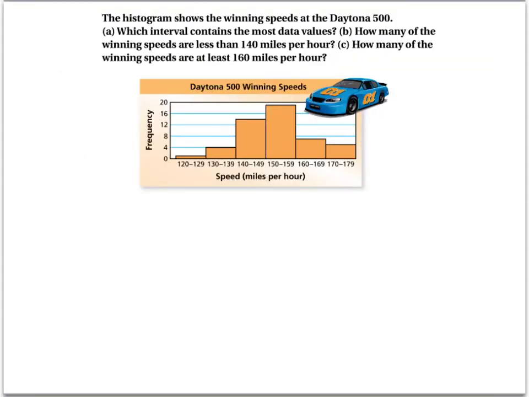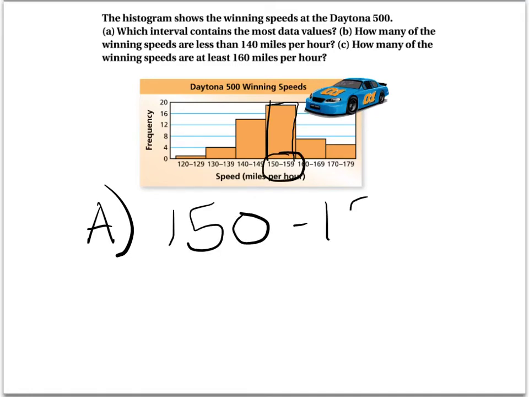Just like we did with stem and leaf plots, you do need to know how to read histograms. Let's go through and do these together. A, it says which interval contains the most data values. Well, you easily can look at a graph and understand that this is the highest bar.